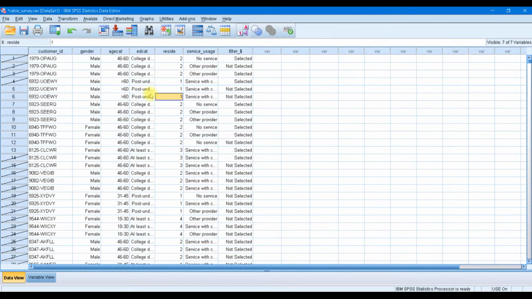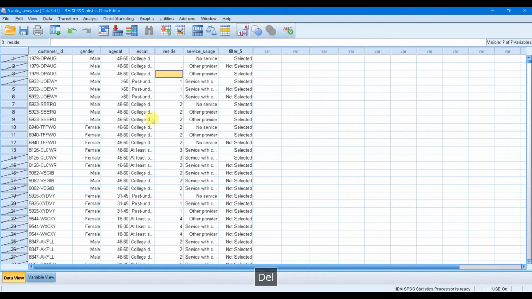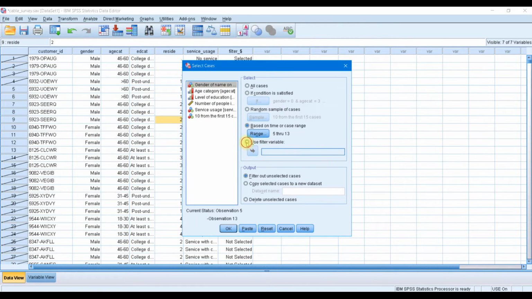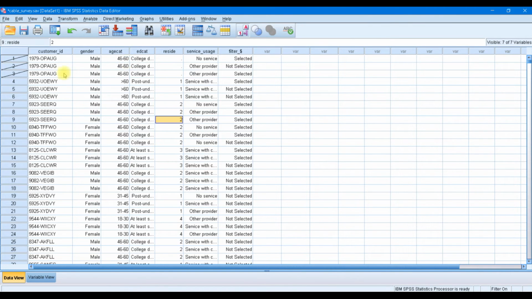Last option will work only for a column that has some rows empty. And so we are going to delete, for example, 3 values. And we are going to use this column. So we go to Data, Select Cases, Use filter variable. Now the variable will be this column. So that is this. And we're going to click on OK. And what happened now is that all rows where this column is empty will be unselected, and only rows where this column has values will be selected.